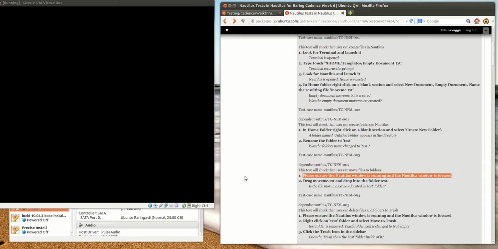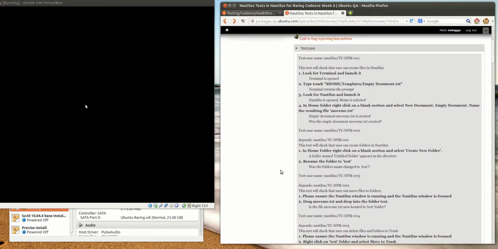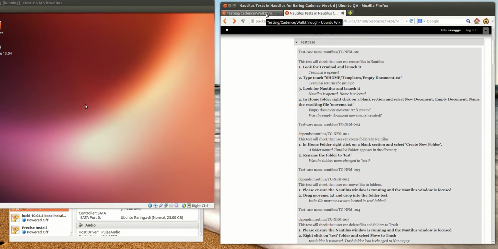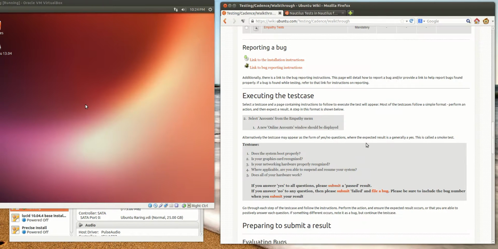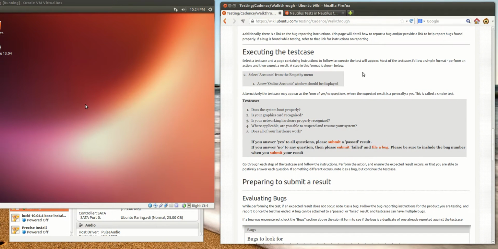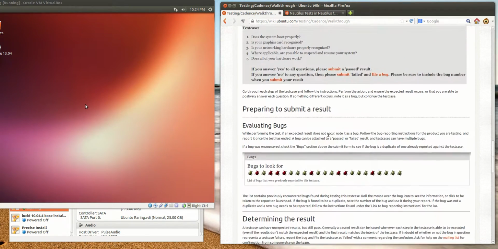Sometimes you may not have an expected result for an action, but in general, when you have one, make sure the expected result matches. Okay, so the next step is really just executing the test case, and then we can take a look at what we might need to do after the test case to submit our result.